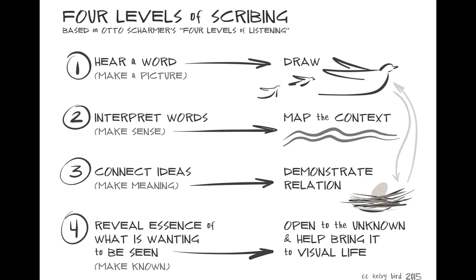So I hope that you'll consider coming. Kelvy gives us this diagram of 4 levels of scribing, where sometimes we just hear and draw, sometimes we interpret, then we connect ideas, and then we reveal essences of what is waiting to be seen. And if you come to the theory and history and tools session that I do, you'll be able to move further down these levels and be able to really bring some new interesting conversations to the groups that you meet with.